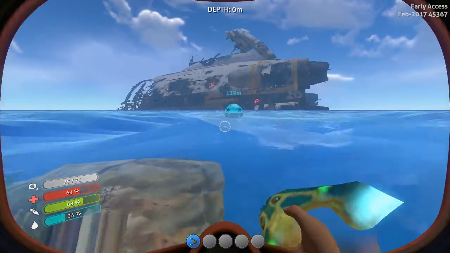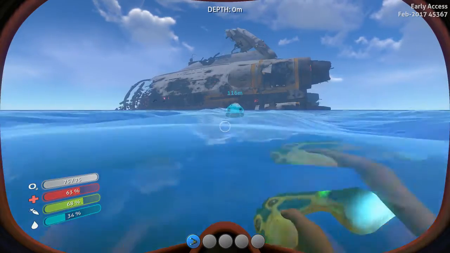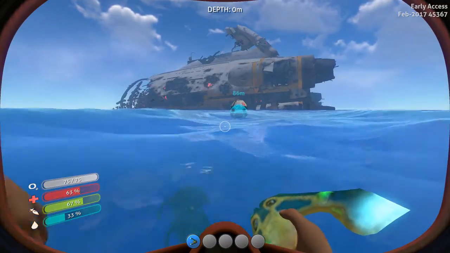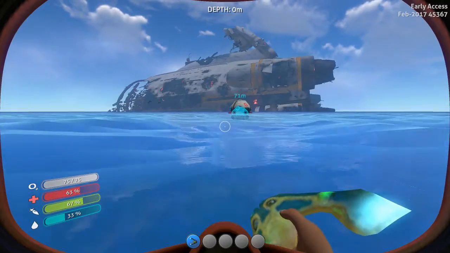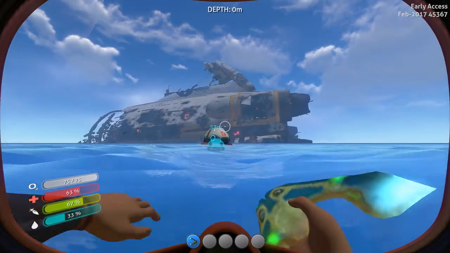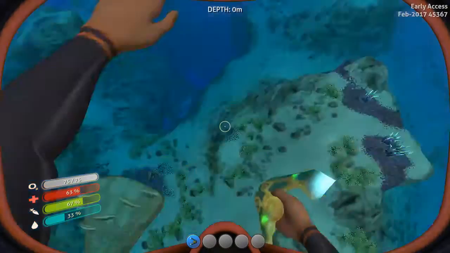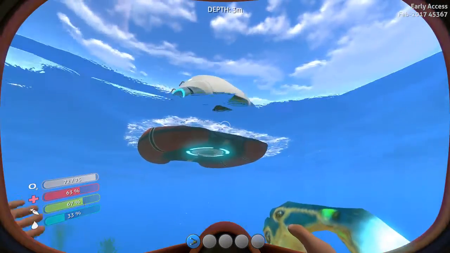Okay, so I go approximately 140 meters away from the Aurora, where my life pod is, and I get to my main base. Now, I need a fabricator to make the advanced things I need to build a fabricator, if that makes any sense.